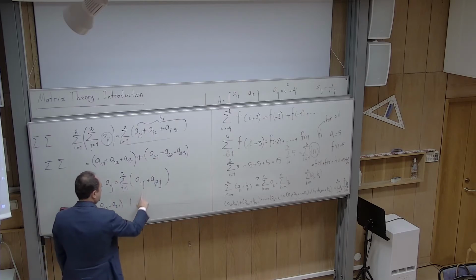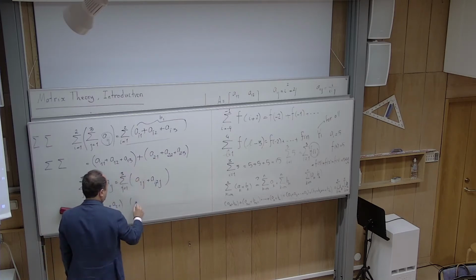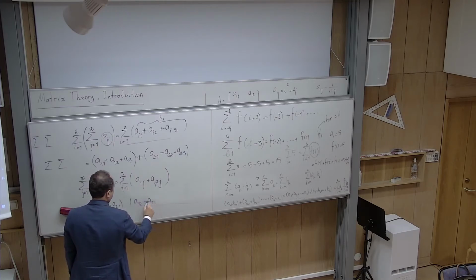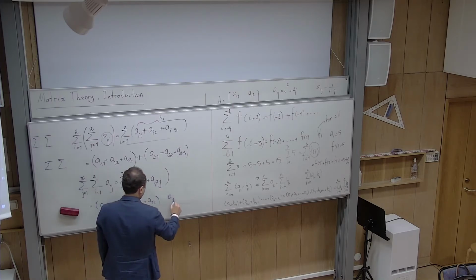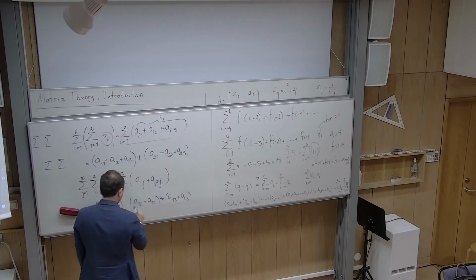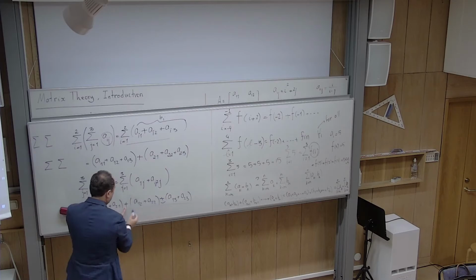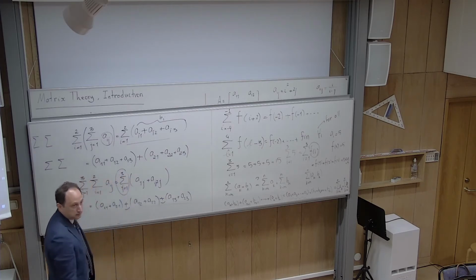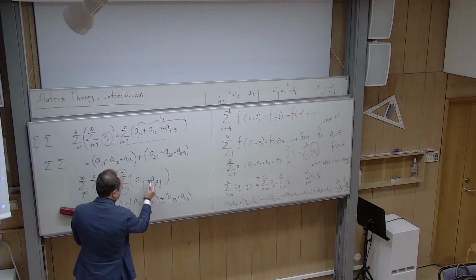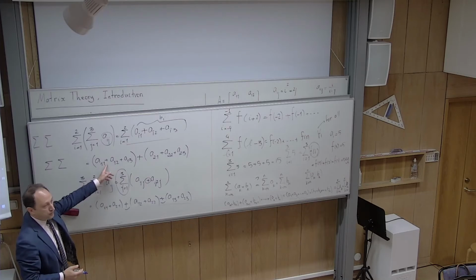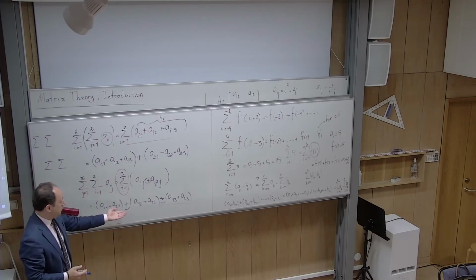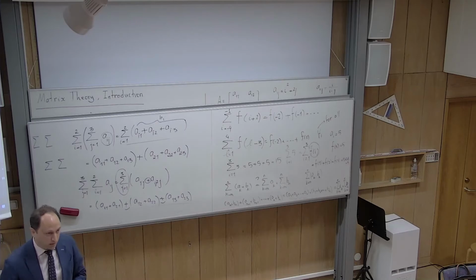And then I have to replace the counter everywhere by the second number. And then I have to replace the counter everywhere with a third number. And then what to do? And then add them. This addition is this sigma. These additions are this addition. So you see that this is different from that in the way that I write it down, but the final answer is the same. Is that clear?